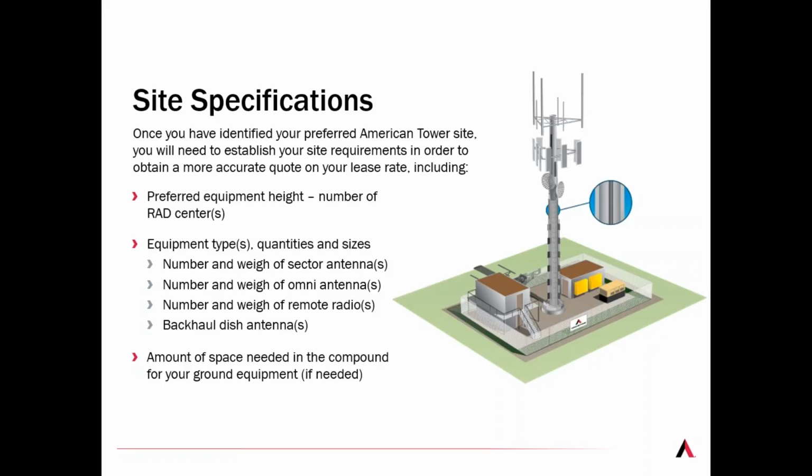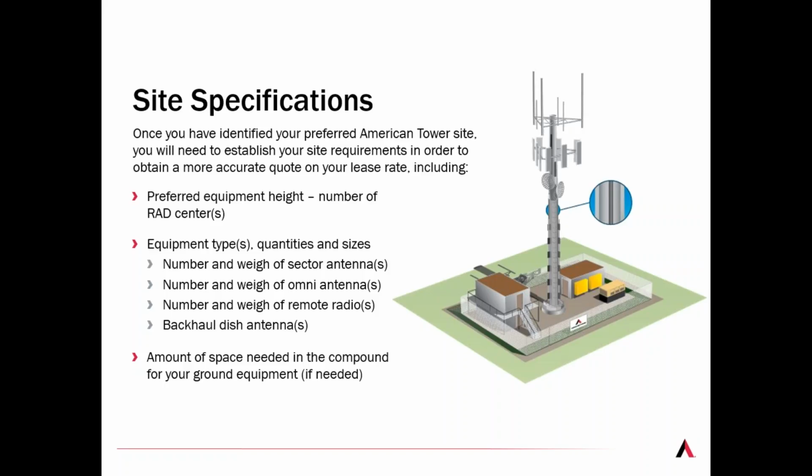And what we're really looking at is, where do you want to be on the tower? Obviously, some of these sites in the rural markets might be 300-400 feet tall, some might be 100 feet tall, and to us it's just vertical real estate. So what we try and do when we've created these width-specific plans is get folks to utilize a single rad center. So your APs and your microwave dishes are all going to be at the same height. Once again, it just limits the amount of space.